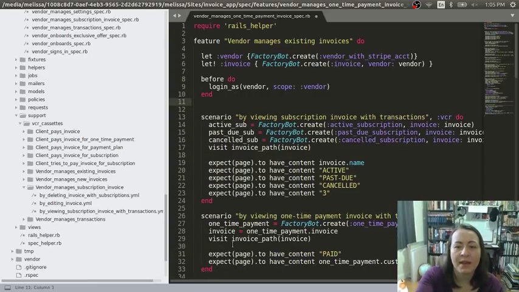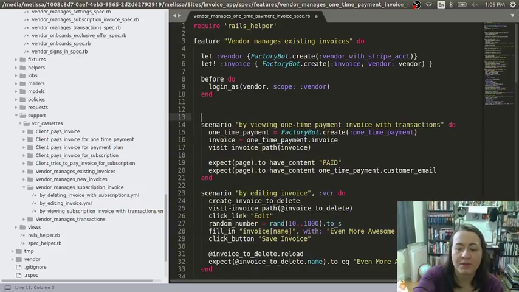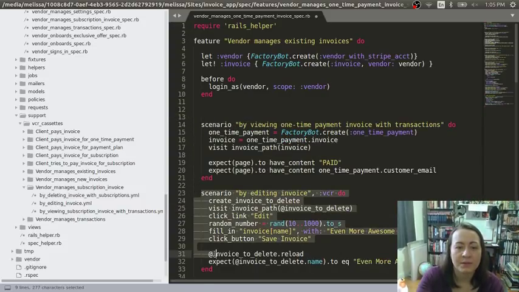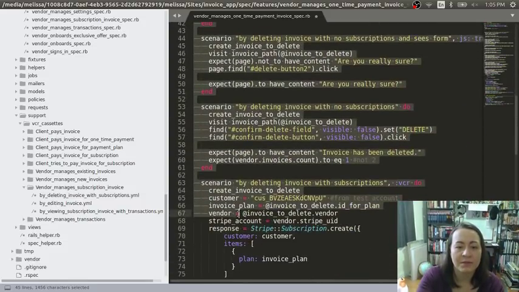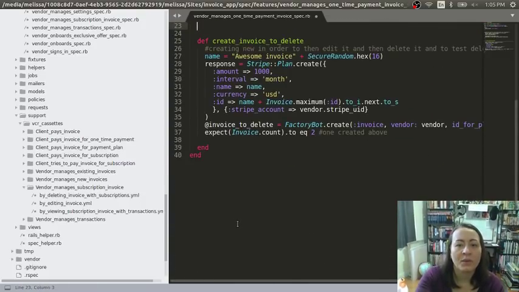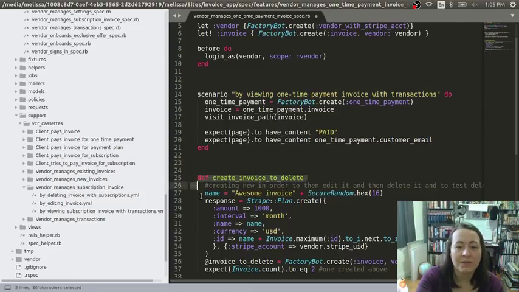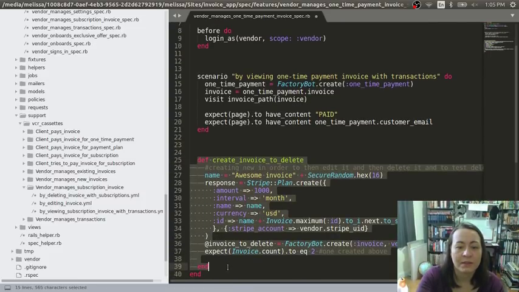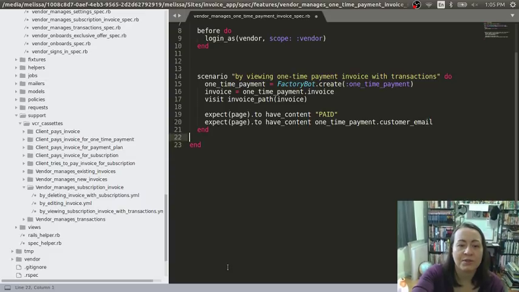Because we're testing that other places. We can take out, it should be only 1. There we go, there's our 1. We'll take out the other scenarios. We do not need to create an invoice to delete, because it is not a subscription or payment plan.